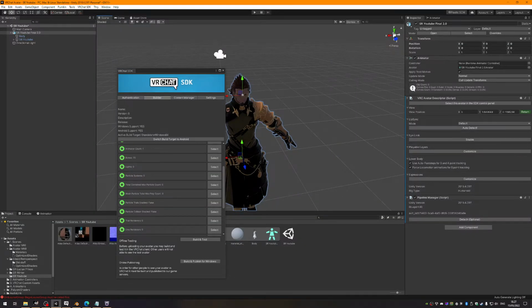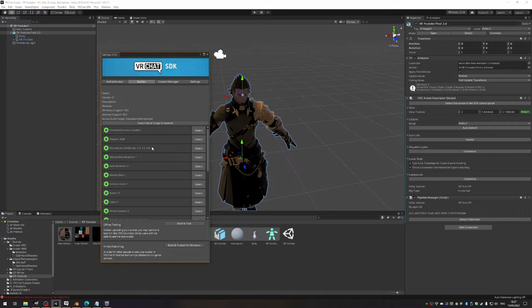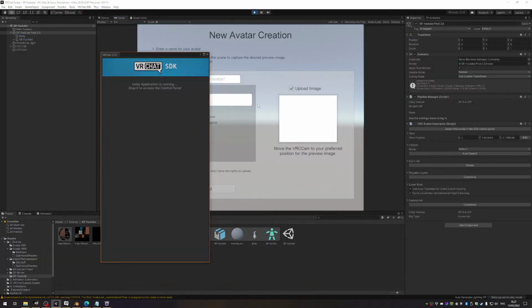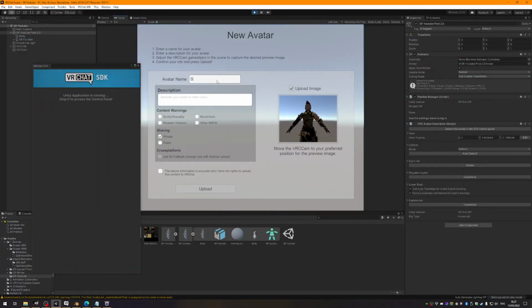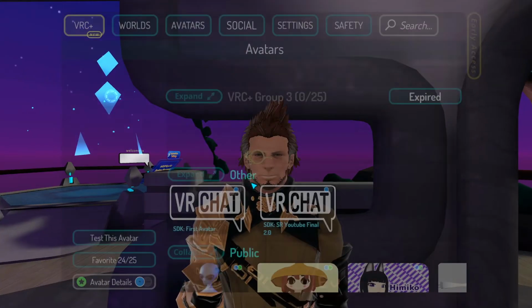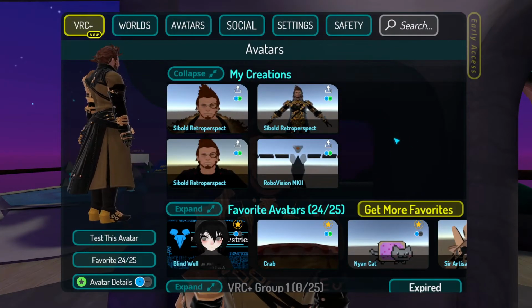If you then want to build it, we can of course build and publish. This avatar can be used as a custom fallback, which is nice. Let's see, what did I call the other avatars?